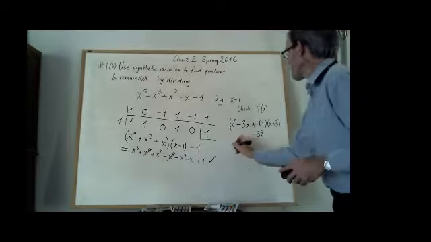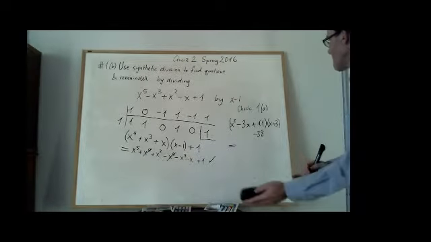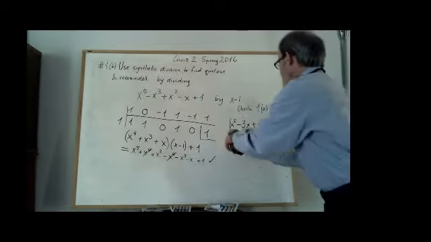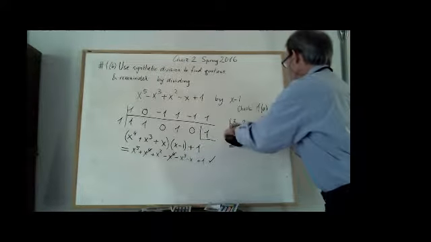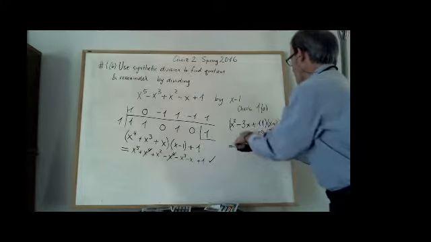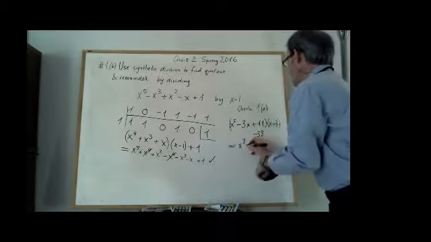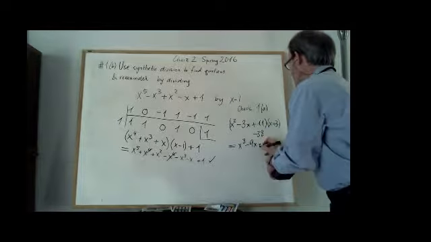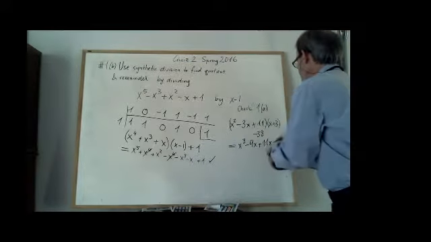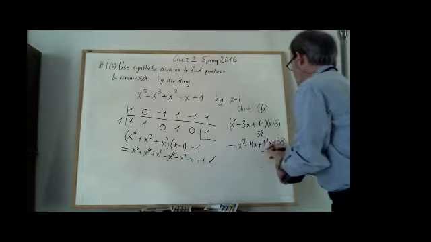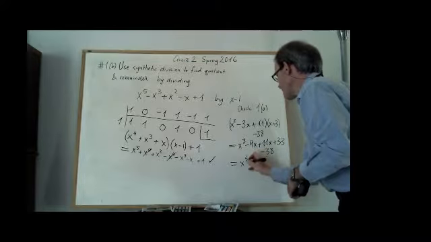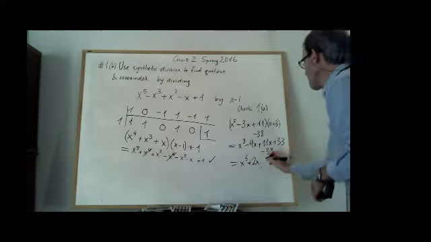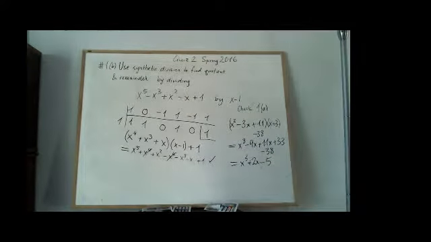This whole product is equal to the original polynomial that I start with in the numerator. So x cubed plus 3x squared minus 3x squared, that cancels. Then I get minus 9x plus 11x. And here I get plus 33. And I get minus 38. So this combined to give me 2x, and this combined to give me minus 5. And that looks like it's correct, yes. That's what I had started with.